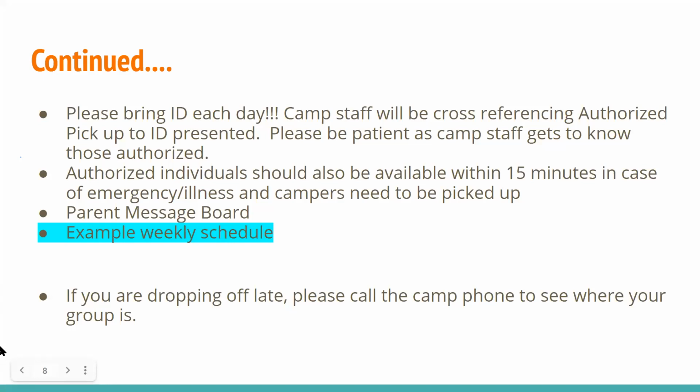Maybe I don't remember about the 4 o'clock if I added a slide for that, so we'll just go over that. For our 4 o'clock pickups, you will again go to their assigned rooms. We are going to try to be outside as well at that time, so if you see campers outside, feel free to find them outside. You'll be greeted by a staff member who will check your ID, and you can take them from there. Our goal, if possible, is to get the kids outside at 3:45, out in that front lawn area at Recplex. That way we can all be outside, parents can come up, we'll check IDs, and as much as we can be outdoors, we would like to be outdoors, weather depending, which we never know here in Illinois. But for the most part, we will try to get the kids outside for that 4 o'clock pickup.